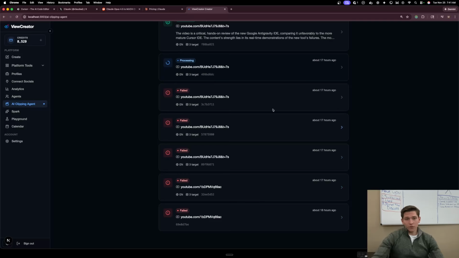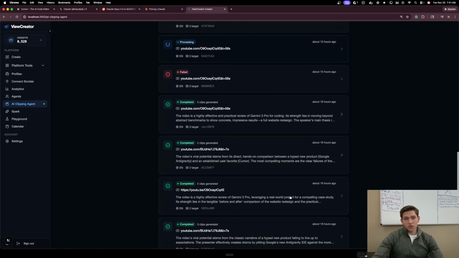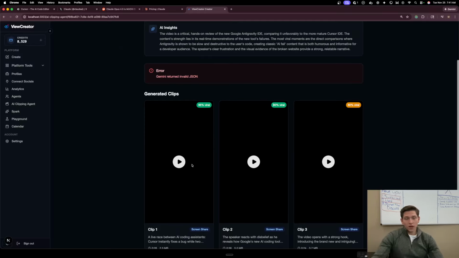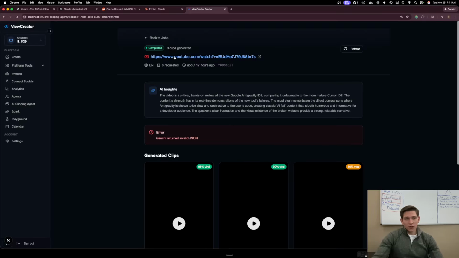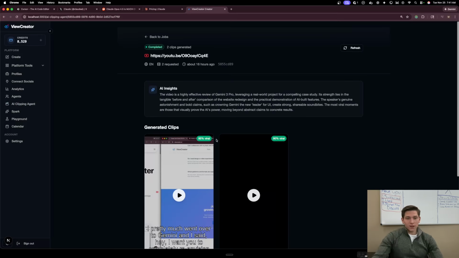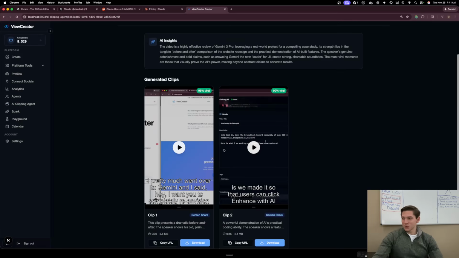Failed, failed, failed, failed, failed. And then you just start to see it start to work, and you can start to see it evolve. I mean, here is the first one that we got to work. It wasn't able to actually integrate it with S3, and then we just continued to iterate and iterate. Look at this. This is like the second iteration.